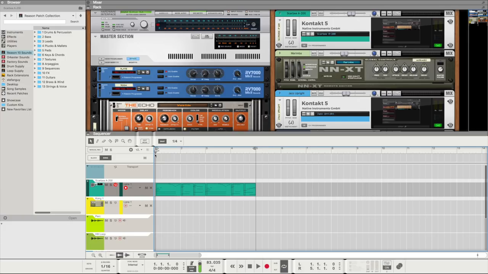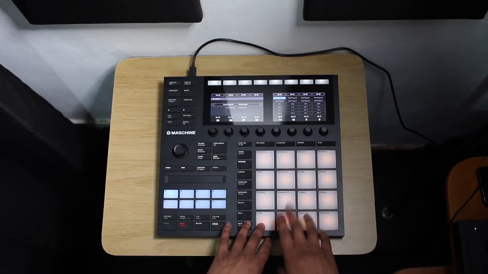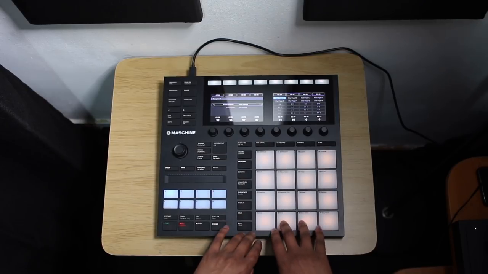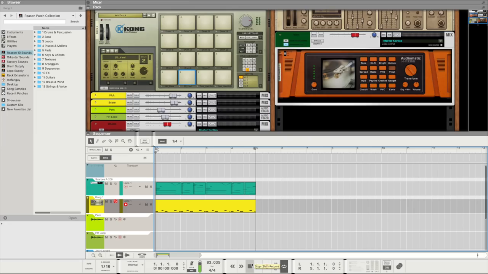These jazz samples are real human beings playing live instruments. Quantizing is not really an option. Okay, so let's work on the drums. And again, we're keeping it very shuffled.